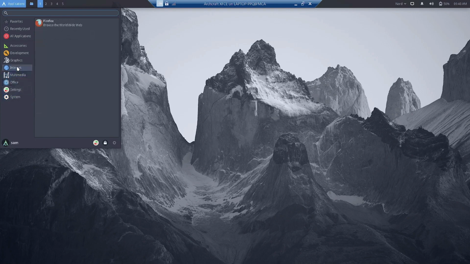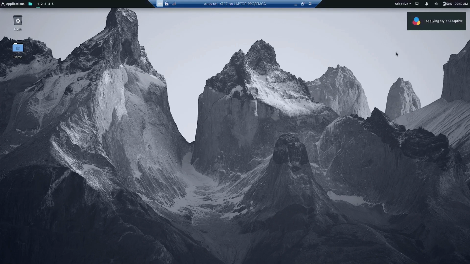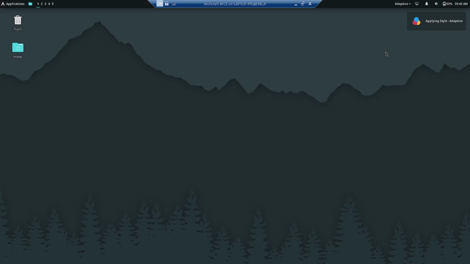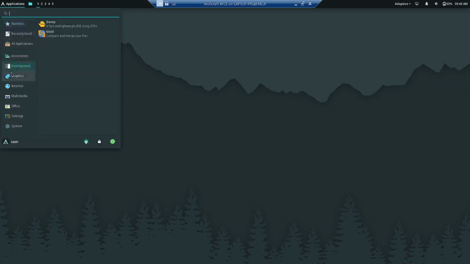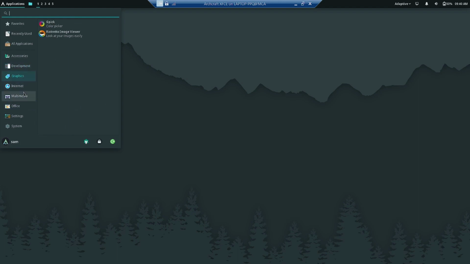Again, the icons have changed. Now let us go over to the adaptive one. This is not that good looking, but still many people will like this theme also. It's okay for me. It's not very unique.